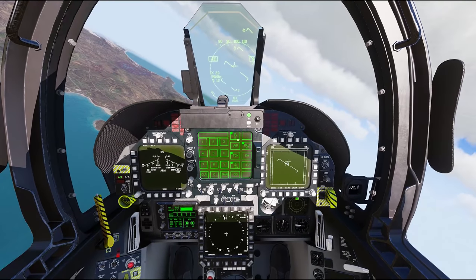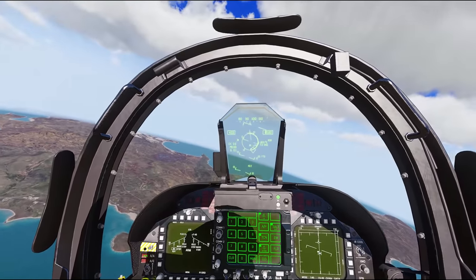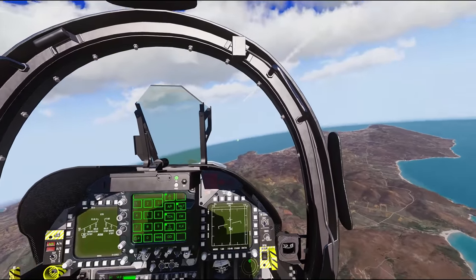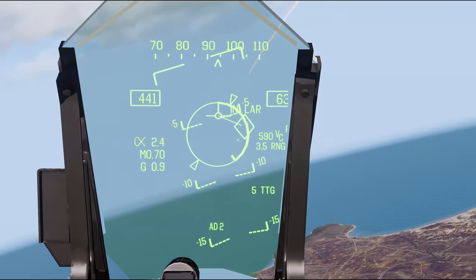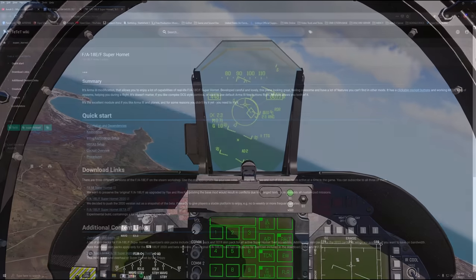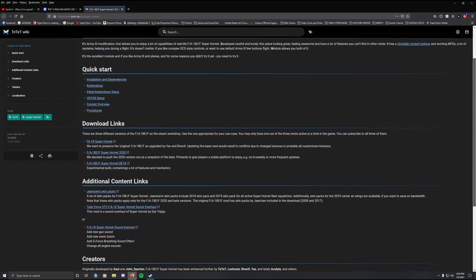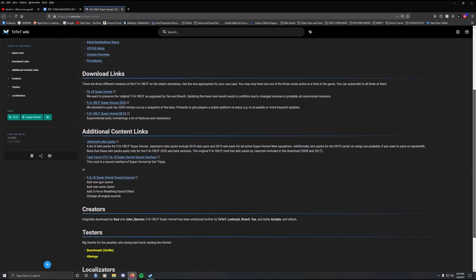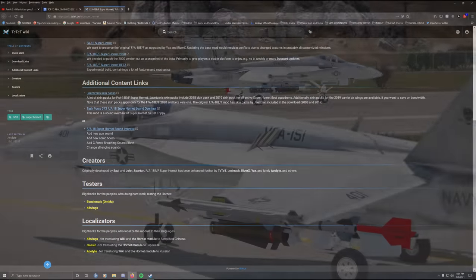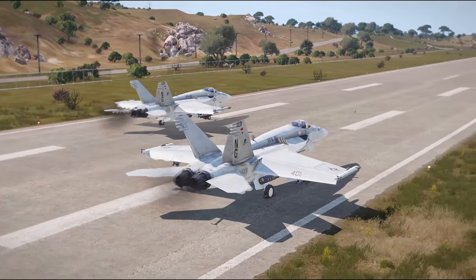ArmA 3's flight model can't exactly hold a torch to DCS's level of realism, but these guys are providing you with a mod that will get you closer to that level of immersion for fighters than anything else available in the workshop. To top it all off, as complex as their systems are, they've created an awesome step-by-step wiki page for the Super Hornet explaining in layman's terms how exactly to use each weapon system so you're not clicking and guessing for hours.